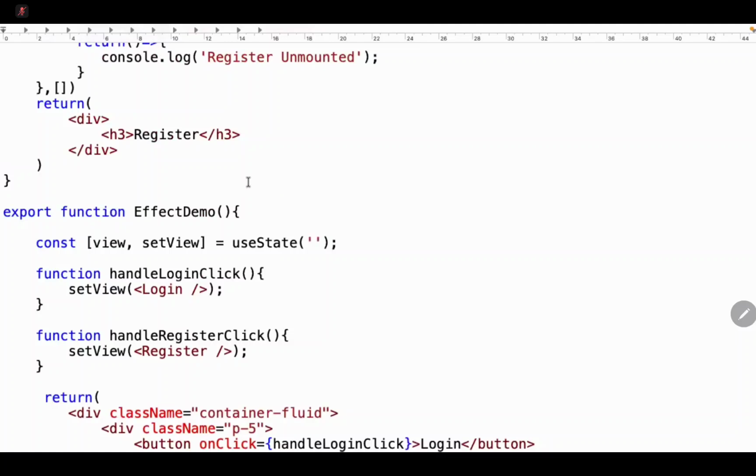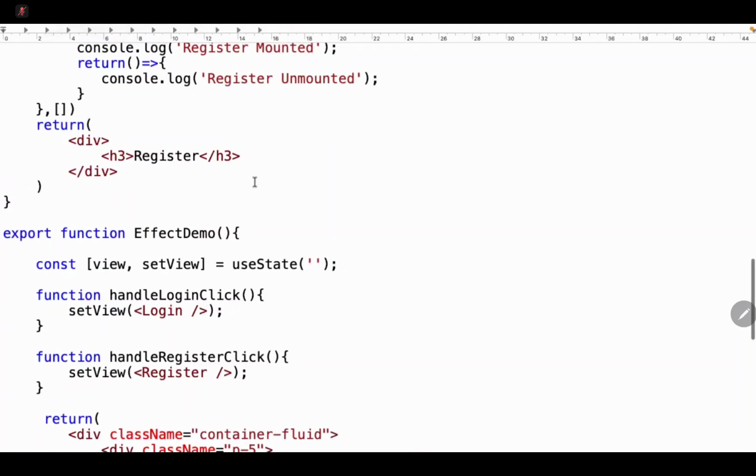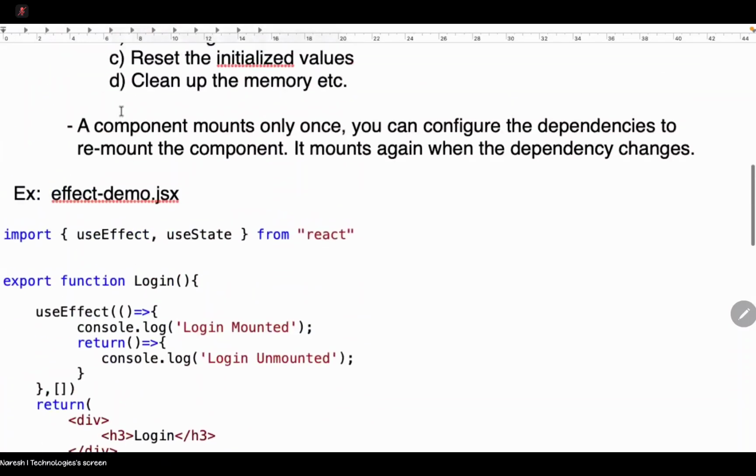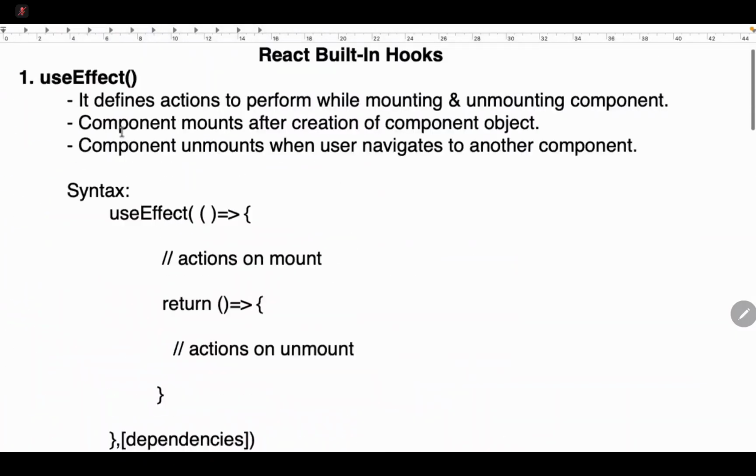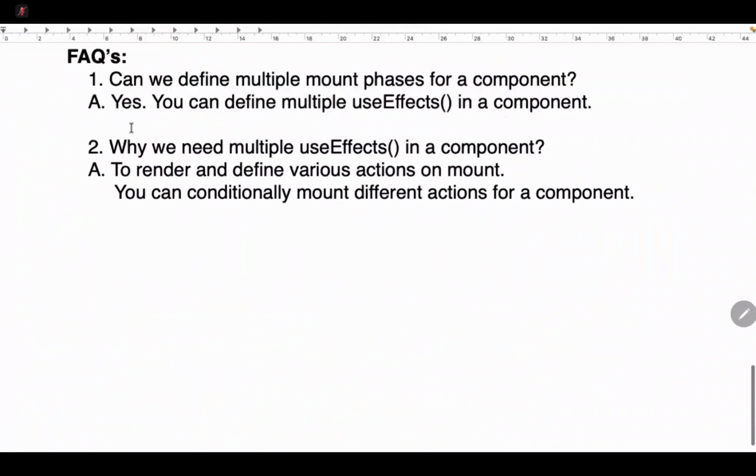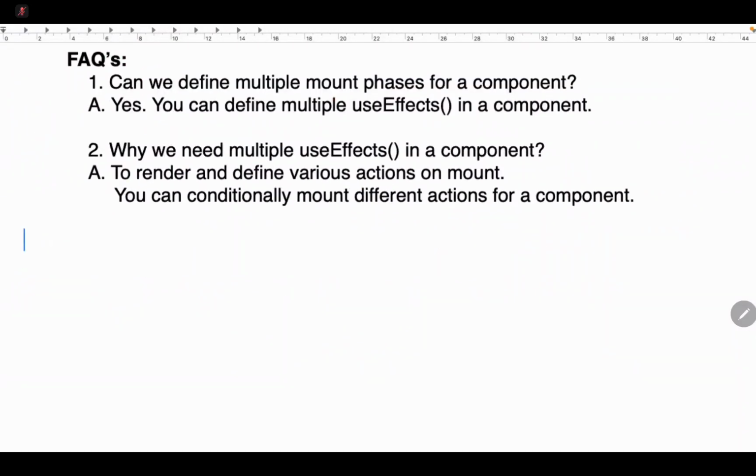So earlier, what we knew about useEffect, and now what you know about useEffect, is a little different. What new you learned is how unmount is used. What are the new things about useEffect? This is one built-in hook that we were using for so many days. Okay. Next, what is another built-in hook we are using?